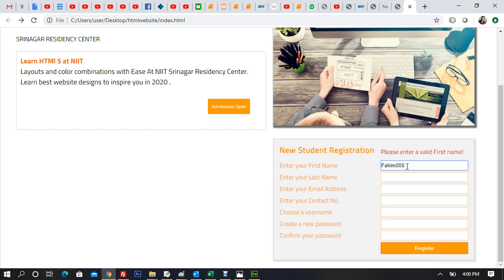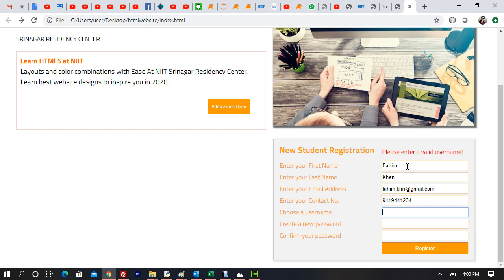If I enter characters, not accepted. If I enter spaces, not accepted. Now Khan, same, spaces not accepted, characters not accepted. Email ID, not accepted, not accepted. Now .com, accepted. Characters not accepted in contact.